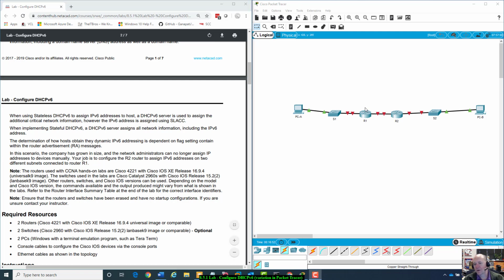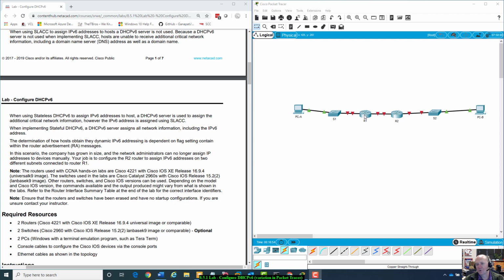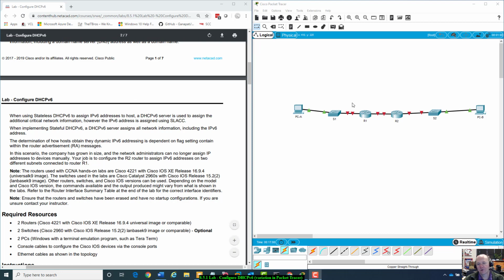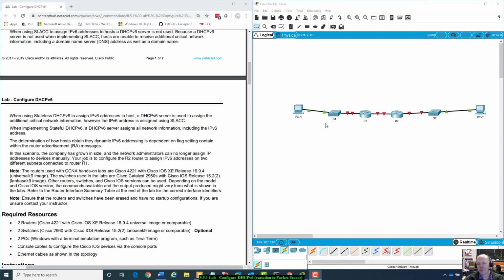Okay, so what it goes through is you set up R1 using SLAAC first, and then you do a stateless DHCP IP version 6 implementation for this subnet, and then you do a stateful IP version 6 DHCP for this side.